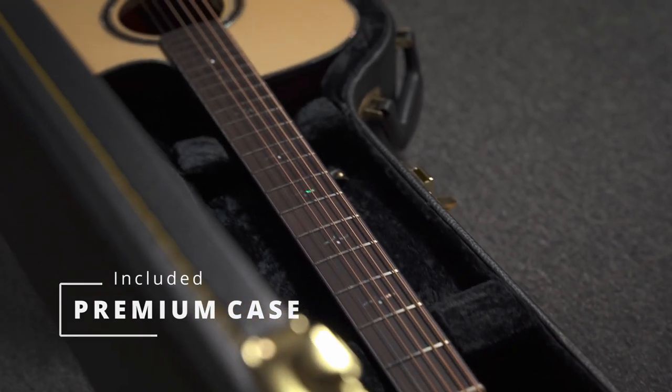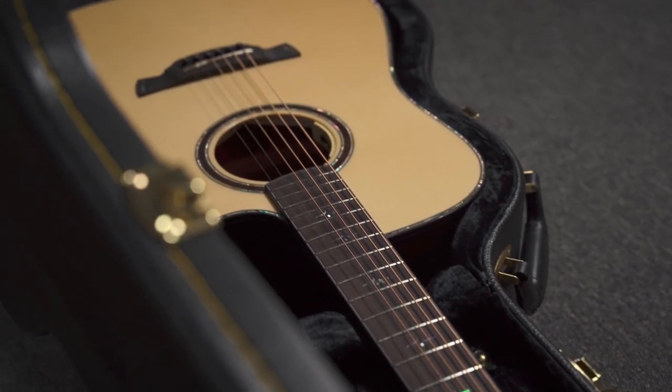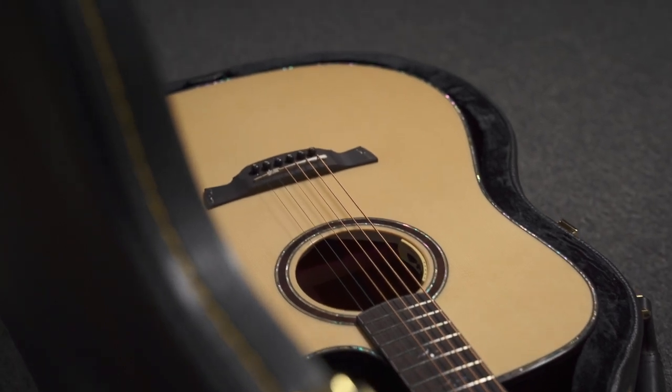I recommend this guitar to intermediate and professional players because they deserve to have a good guitar.